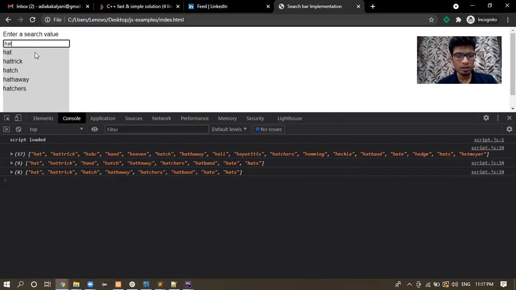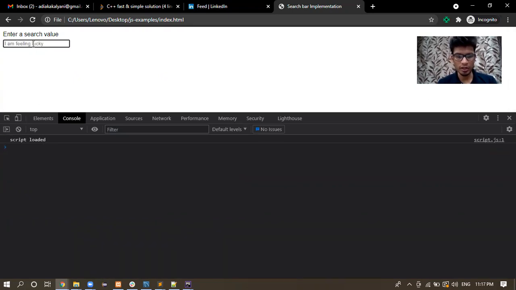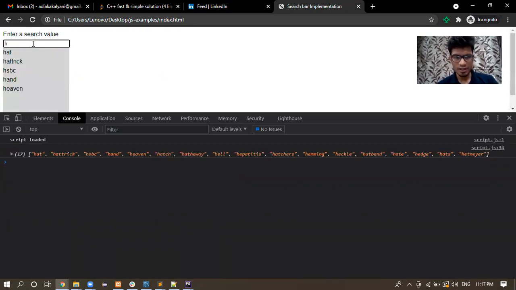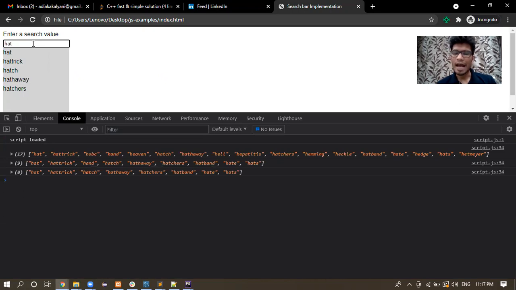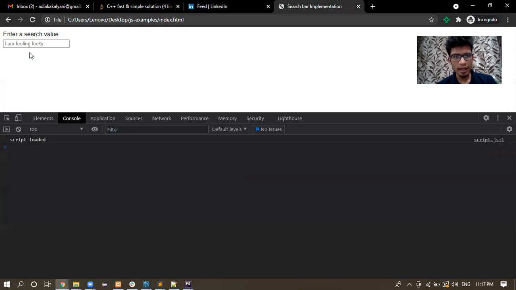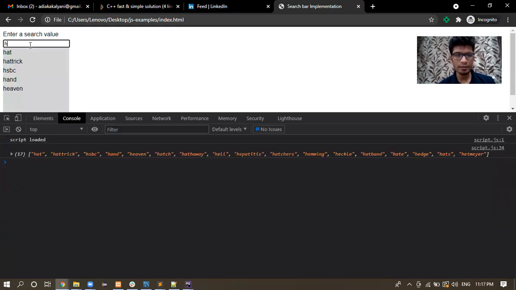It is because if I refresh this now, see, notice H 17 results, HA 9 results, HAT 8 results, right? Ideally, I should have only got 8 results. So for H, I'm calling the API, it gives me the results. From this, to display the top 5, I spliced out the array: hat trick, HSBC, hand, and heaven.